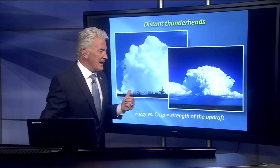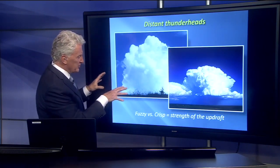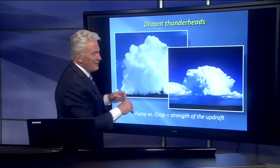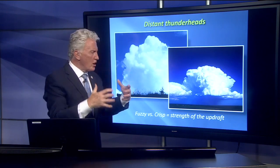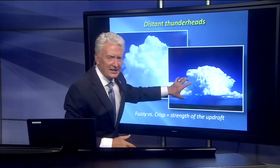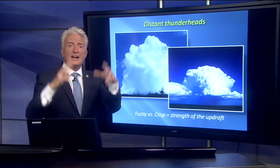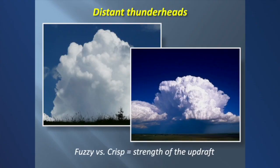When you look at clouds that are building — the big cumulus clouds — look at the shape of them. If they're kind of fuzzy looking, that means the updraft isn't all that strong. But if they're very crisp like cauliflower, that means that air is exploding high up into the storm at a very violent or rapid rate. It's that crisp cloud that means a very strong updraft that can produce severe thunderstorms.